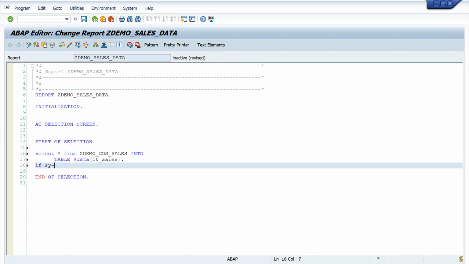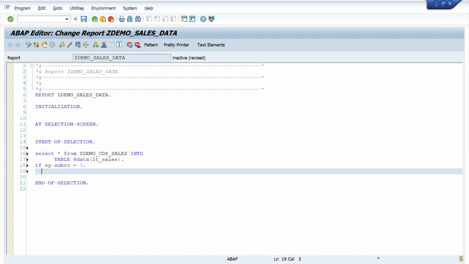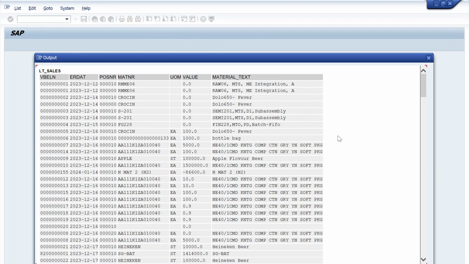If sy-subrc equal to 0 and if... okay, let's just execute this. From where is it selecting this? From the CDS view selection.